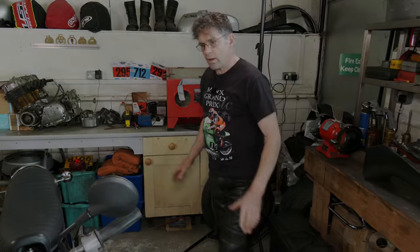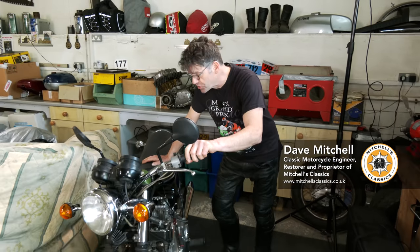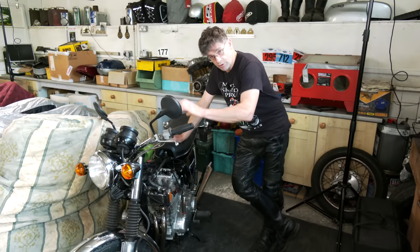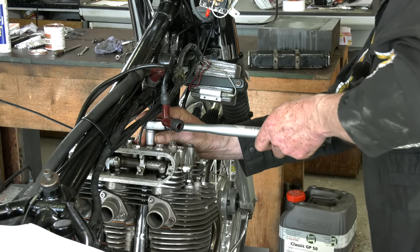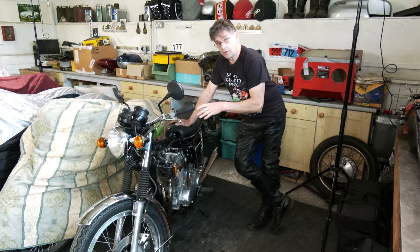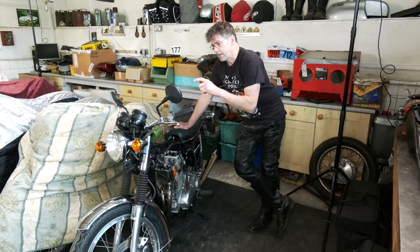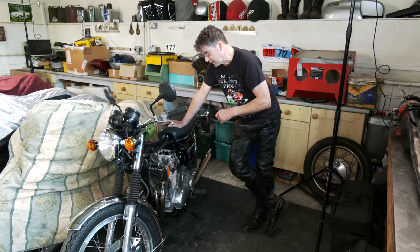Let's get started. Okay, since the last time you saw the bike, we had a bit of a situation with one of the studs. I was pulling down with a torque wrench, and it wasn't actually pulling up at all on the wrench, and I realised that the thread was stripped. So we had to take the rocker boxes off, take the head off, and that's where we cut. And well, I'll show you in a moment how we got over that.